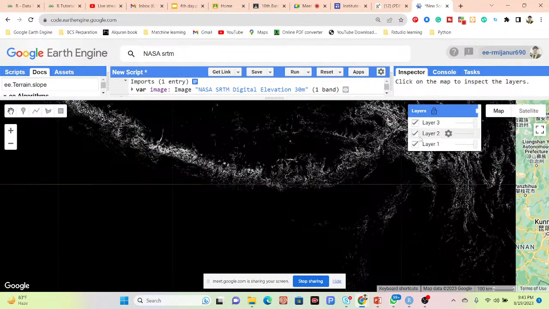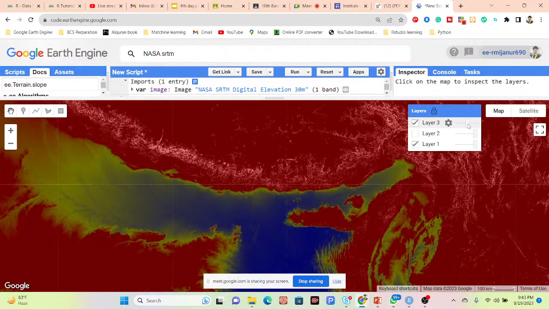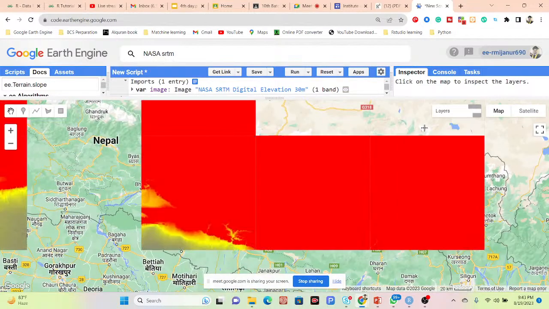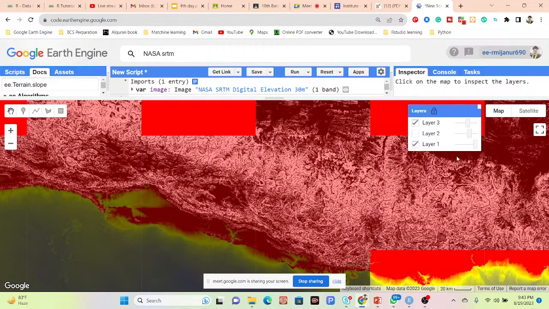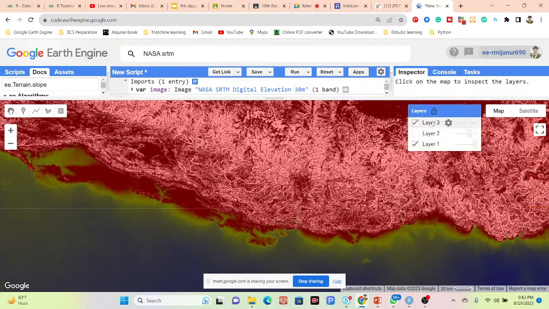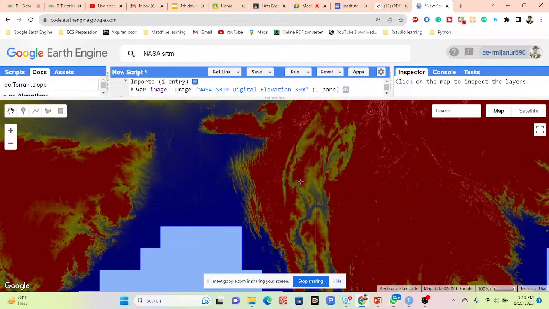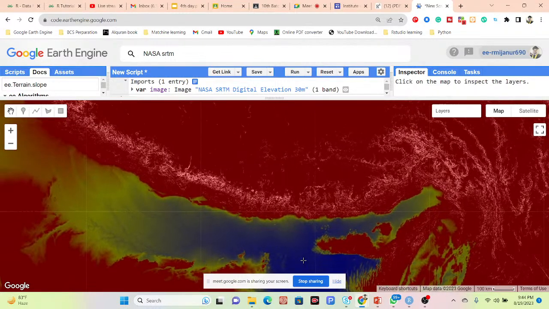White color identifies the high slope here. We get the high slope for the hilly region in here, and for the low or flat area there is no slope. It's totally flat, no angle.